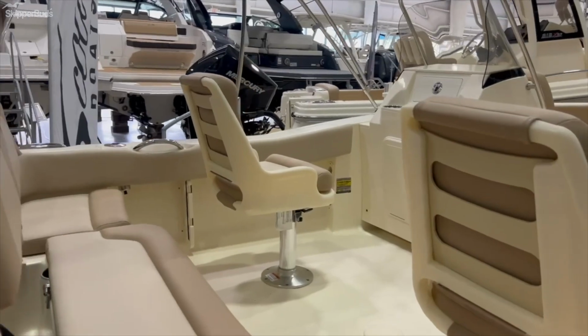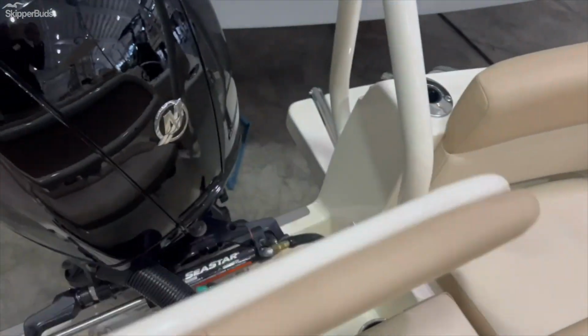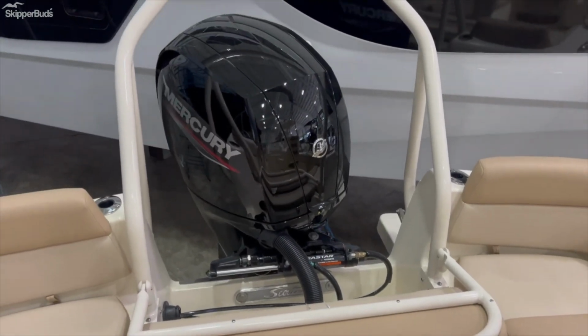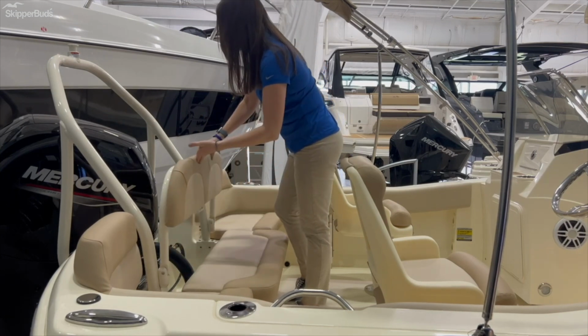In the back, we can remove the center cushion, and it gives us more room if we're going to be fishing, we want more space to stand and move about. Or we can have it down when we want to entertain, or maybe we have more people on the boat where we want the extra seating. And we have plenty of space where we can pull the engine out of the water.